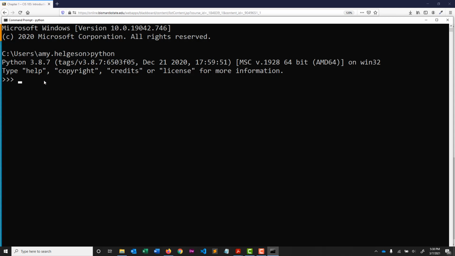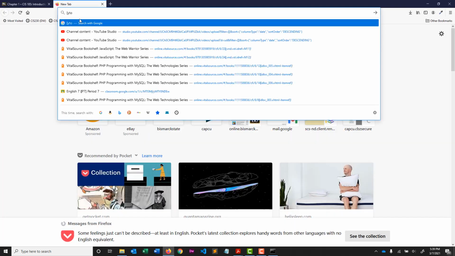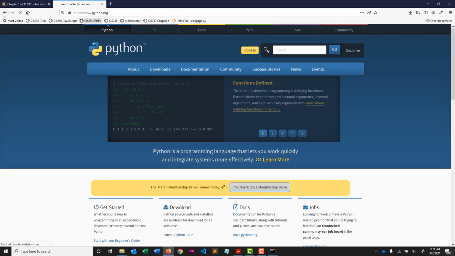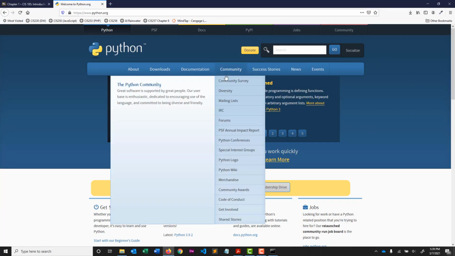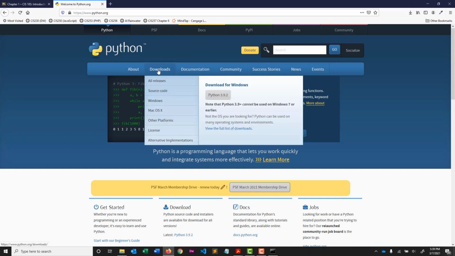And so what we're going to do is we're going to install the version for you. Okay, so we're going to come to python.org. Python.org you're also going to use for your lab exercise 1-1. Okay, and I'll come back and I'll talk about that as well. So just click on downloads, and you can click on this download 3.9.2.